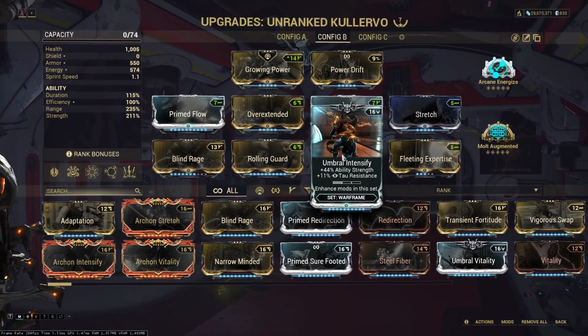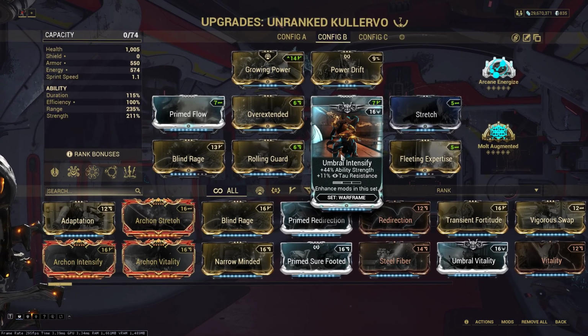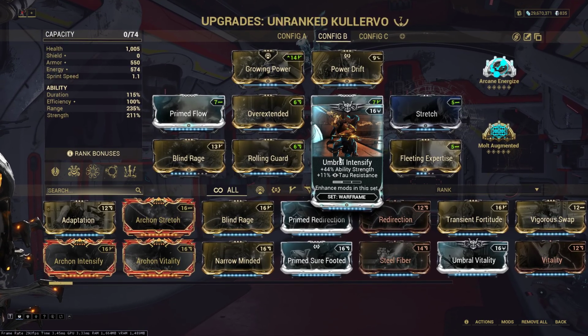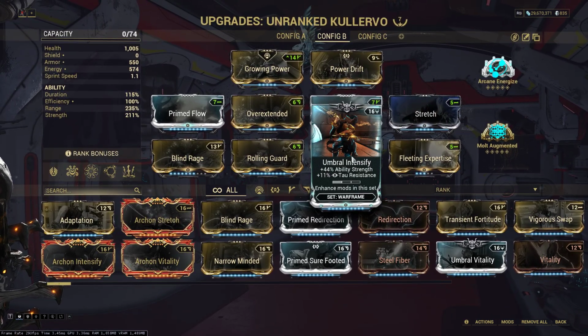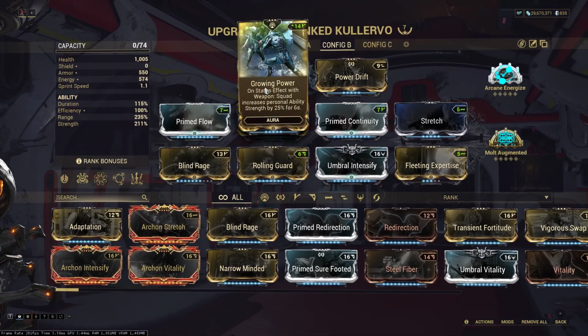That's pretty important. Umbral Intensify is pretty much just to max it out, because why not? I, as always, would never recommend putting an Umbral Forma on a regular Warframe. I always wait. I am a patient gamer. I'm just kidding. Personally, I would definitely vote against that. But if you do it, go right ahead, go for it. Just so you have more capacity drain.